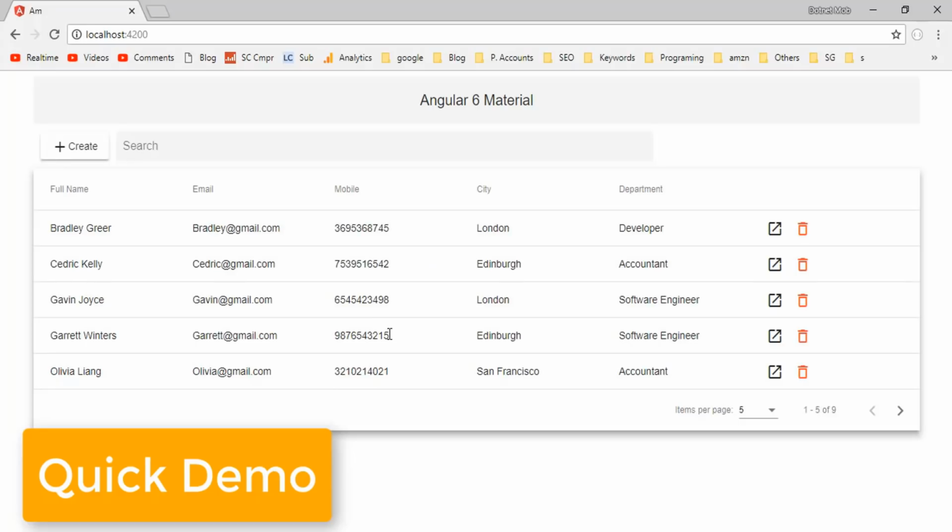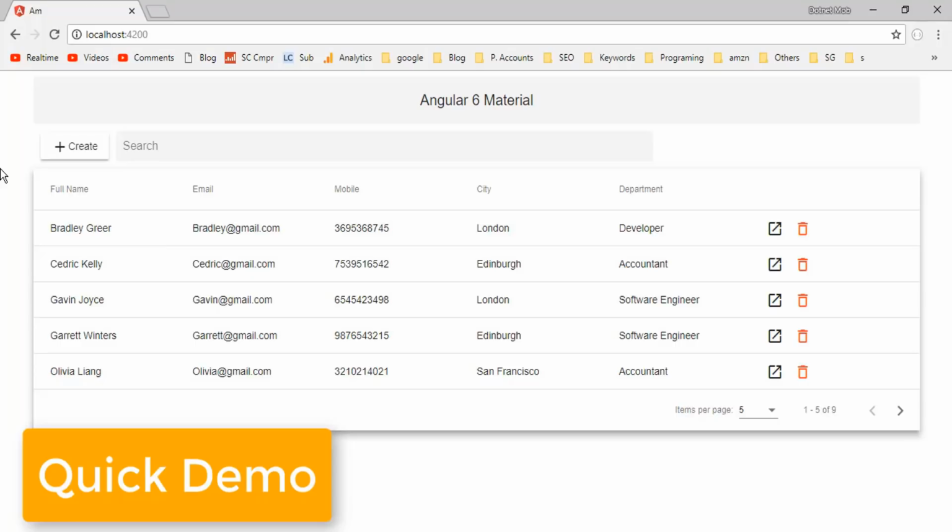In the previous 3 videos, we have created a form using Angular Material, and we have submitted that form in order to insert a new record into Firebase DB. Finally, in the last video, we have created a complete Angular Material data table with sorting, paging and filter operation. In this video, we are going to discuss Angular Material pop-up.